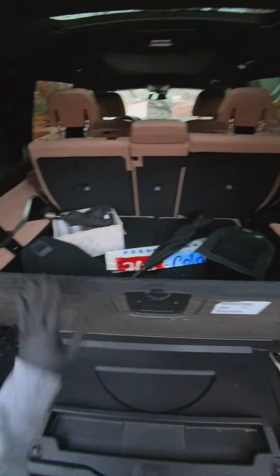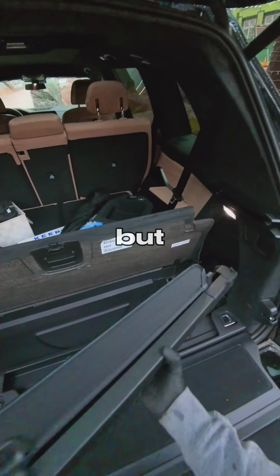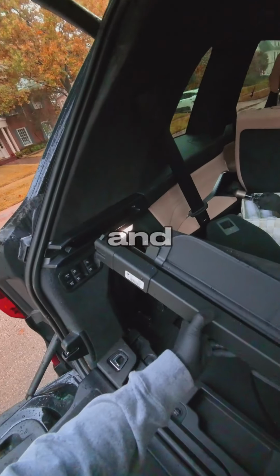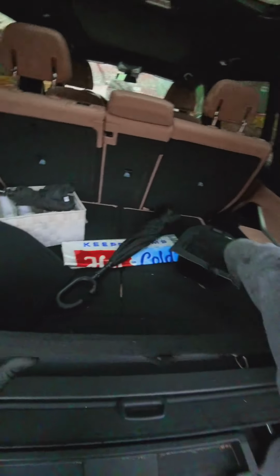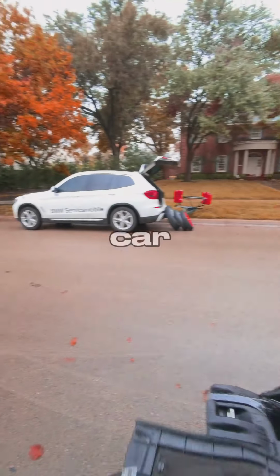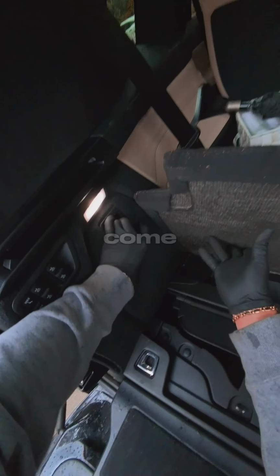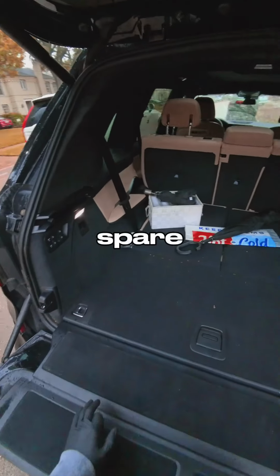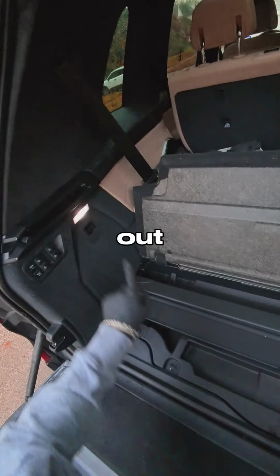And now you just gotta grab this big old thing. You wanna come in at a weird angle, but you wanna get this side in first, and then move this side in. I think it was stored in there like that. Now you gotta grab these, put these back in here where they went. Just got one more. We got another car coming right here. Nice Land Rover. And then you gotta come on the other side like this. Boom.